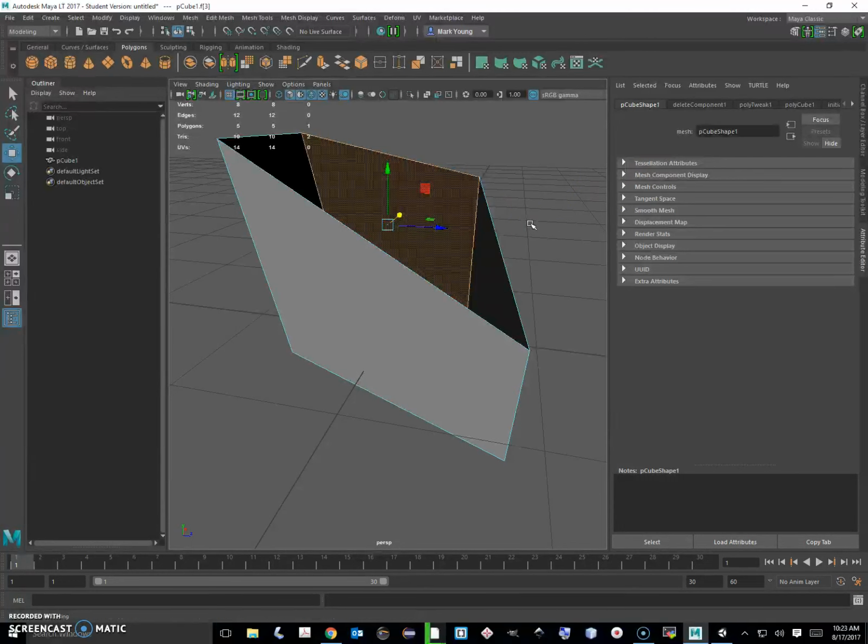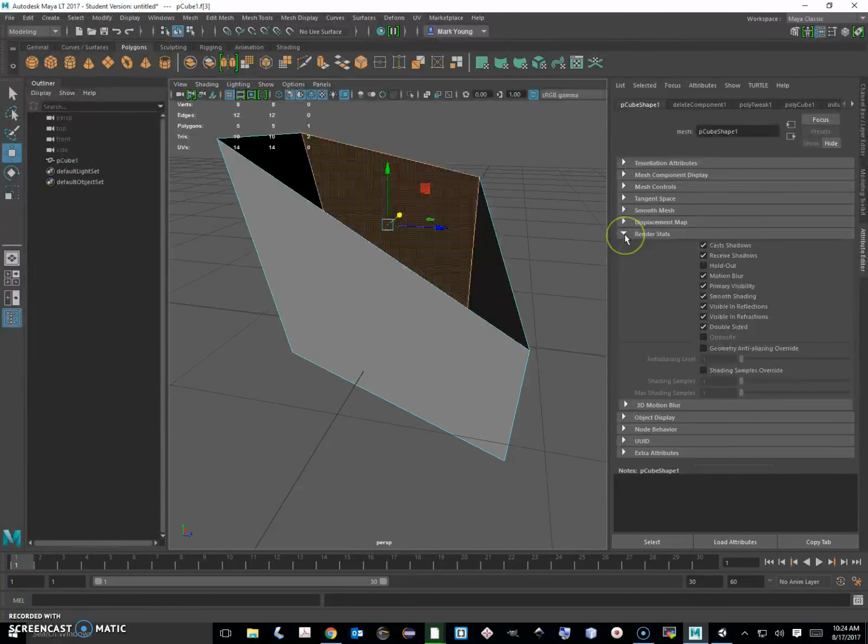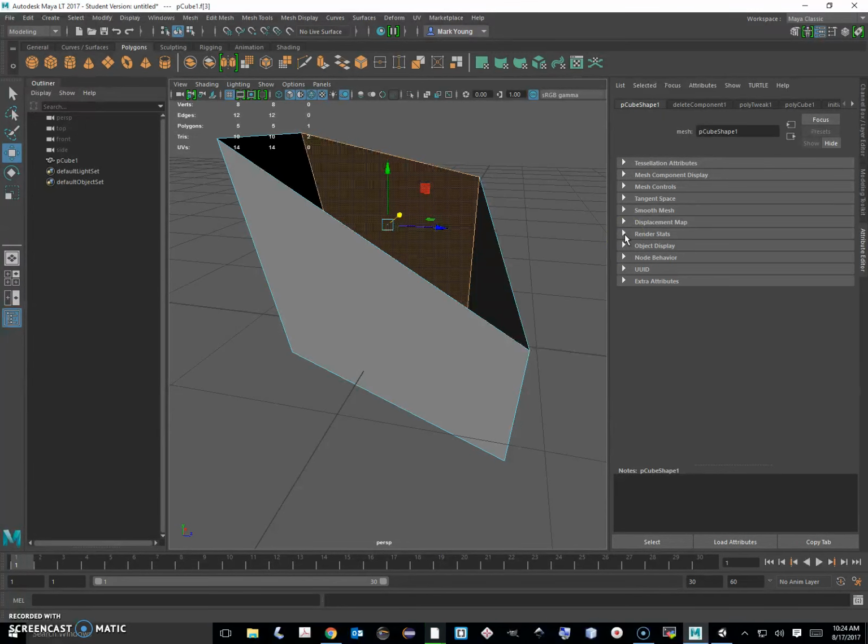With your shape selected, let's go over here to the right and go into our attribute editor. Attributes are descriptions of shapes or objects. So you notice the first tab says P cube shape 1. So this has all of the properties that have to do with this particular shape.